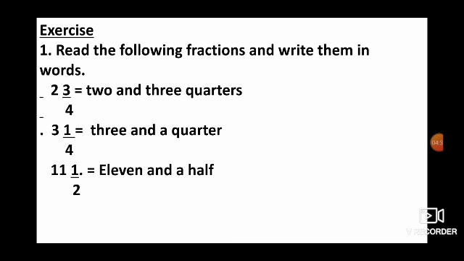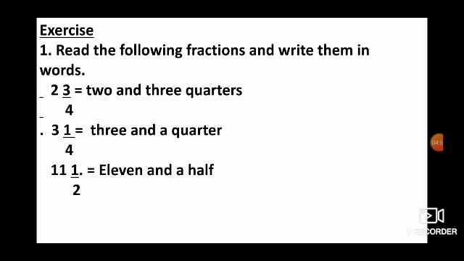Now this is the exercise of your textbook. Read the following fractions and write them in words. There they have given you the fractions and we have to write them in words. So they have given us 2 and 3 upon 4. How do we read 3 upon 4? As 3/4. So we will write 2 and 3/4.